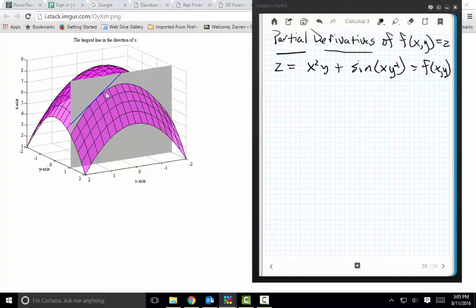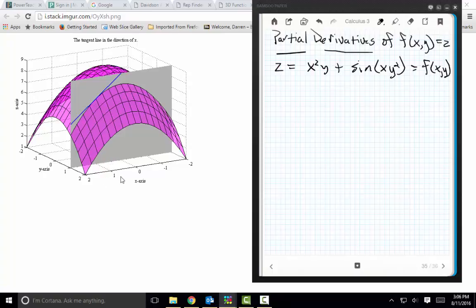All right, now look close. What is this little blue line? Well, this blue line is the line tangent to the figure that's in the plane y equals 1. Now, why would that be useful? Well, we'll get into that, but hopefully you can sort of see why that would be useful, and what it's going to tell us about the surface. And later on down the road, we're going to have a whole lot of use for partial derivatives as well. But right now, I just want to give an introductory understanding of how partial derivatives work geometrically.